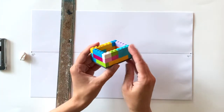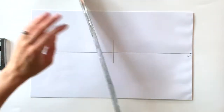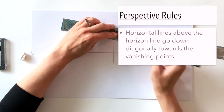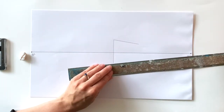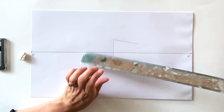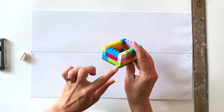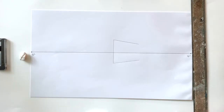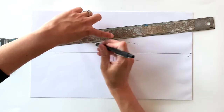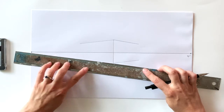And now we need to draw these top and bottom edges, and we're going to do that by drawing lines towards the vanishing point. So I'm going to connect the top of the line that I just drew down towards vanishing point 2, and this one here going up towards vanishing point 2. So if we go and check on our Lego box, those lines need to be drawn as well, the other side of the box. So I'll be drawing a line downwards toward vanishing point 1, and another one upwards towards vanishing point 1.